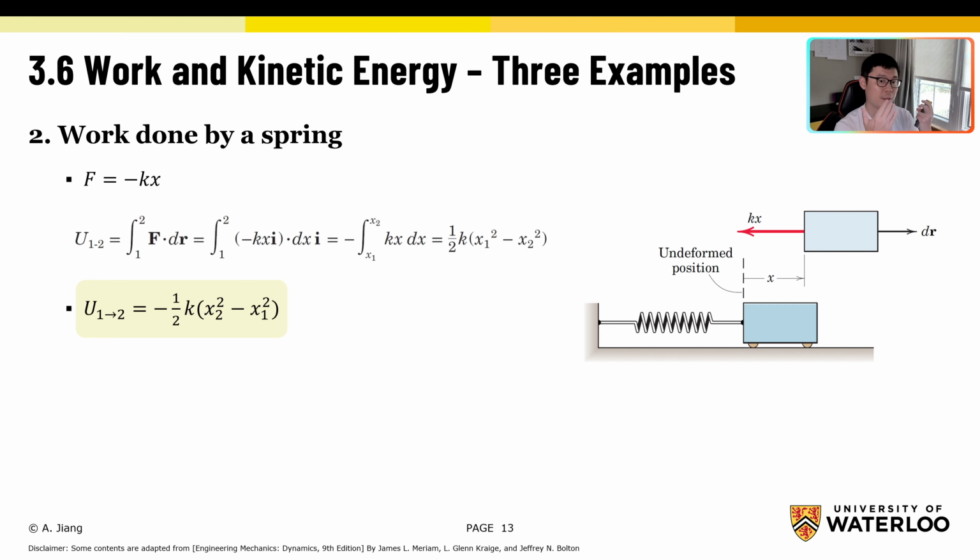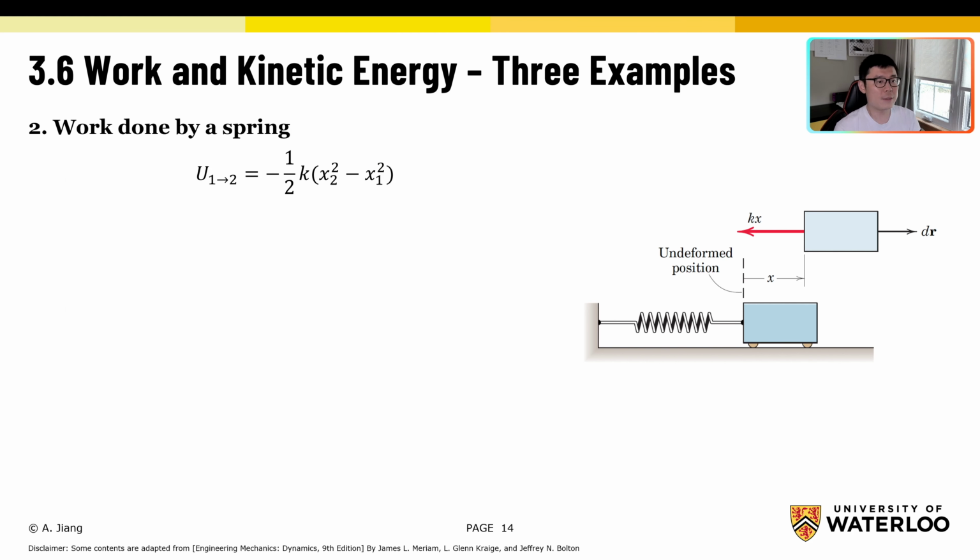In this form, the negative sign in the spring force is preserved. So you know this energy equation came from F equals negative kx. And the difference is presented by x2 squared minus x1 squared, but the placement of x2 and x1 is preserved. Given this spring work equation, we can look at it more closely, and hopefully the negative sign will make sense to you after this slide.